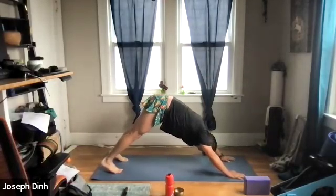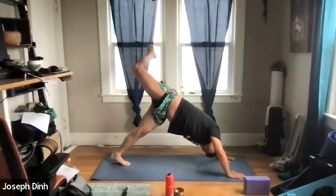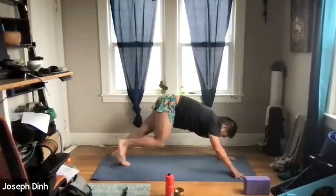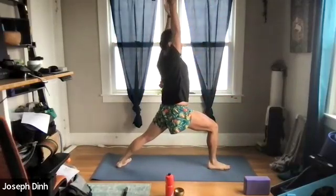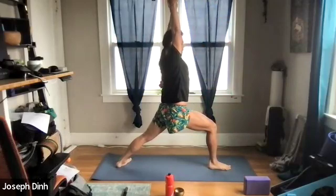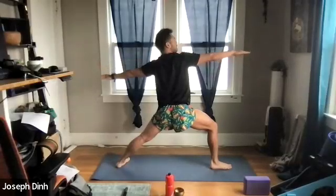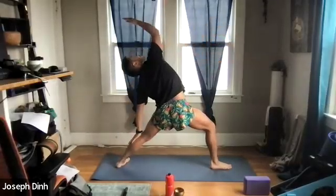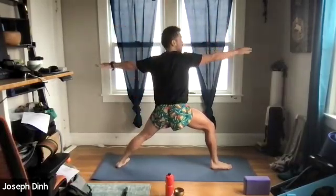Whew. Remember, we're back on the right side now. So feet together. Let's float the right heel up into the air. And then swing it on through. Plant it in front. As we come into warrior one. And remember that the arms in warrior one, you really want to reach for the ceiling. And then arms front and back. Now let's dip back into reverse warrior. See if you can, how far back you can reach the back of the room with those right fingertips. And then back to warrior two.